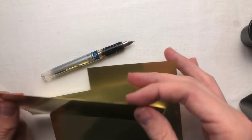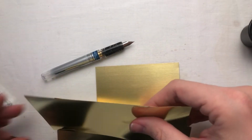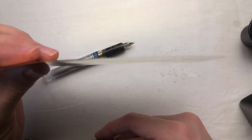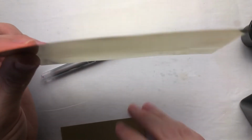I'm just going to take this and look at, there's different, let's grab this right here. Okay, so there's some different thicknesses here. This is the thinnest one. Or no, this one's the thinnest one. It almost feels like tin foil. This one's maybe a more medium grade. And then this one's in between those two. Not as thin as the thinnest, not as thick as the thickest, kind of in the middle. I might start with this one.